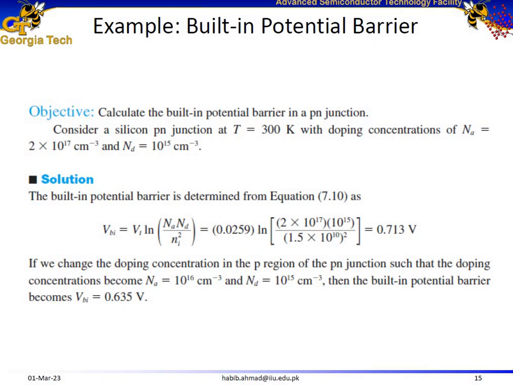If you consider another semiconductor, for example, gallium nitride, the band gap of gallium nitride is 3.4 electron volts, and the built-in potential for gallium nitride is approximately 3 volts. So the built-in potential generally stays close to the band gap of the semiconductor. It's also called the turn-on voltage for diodes.